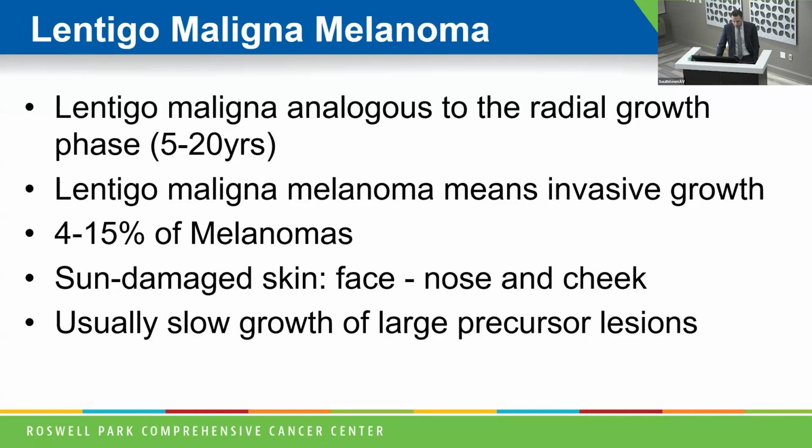Next, the last major melanoma subtype that I wanted to discuss is lentigo malignant melanoma, or malignant freckle. The lentigo malignant melanoma is one of the subtypes that usually goes through a very slow radial growth. It often comes in highly sun-damaged areas of the skin. The trick with this melanoma subtype is that, as it grows fairly slowly, people may remember something having been there for a long time.